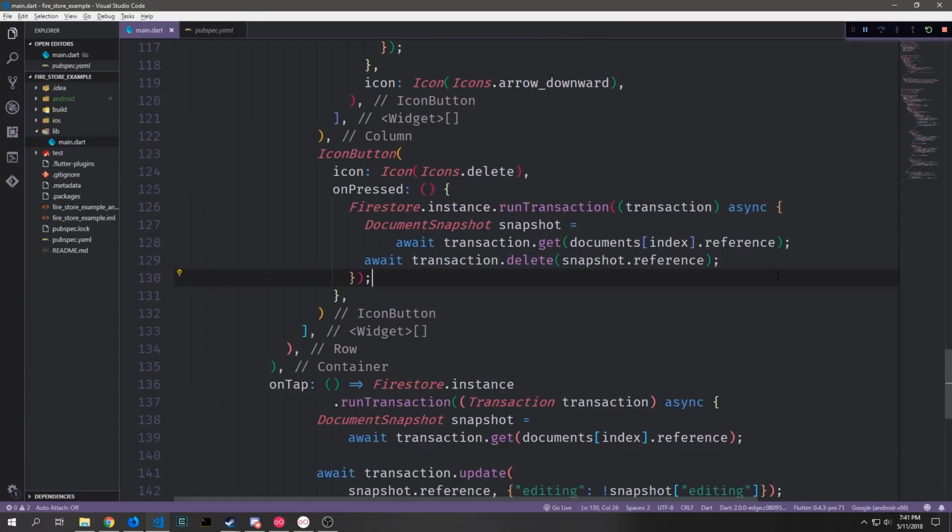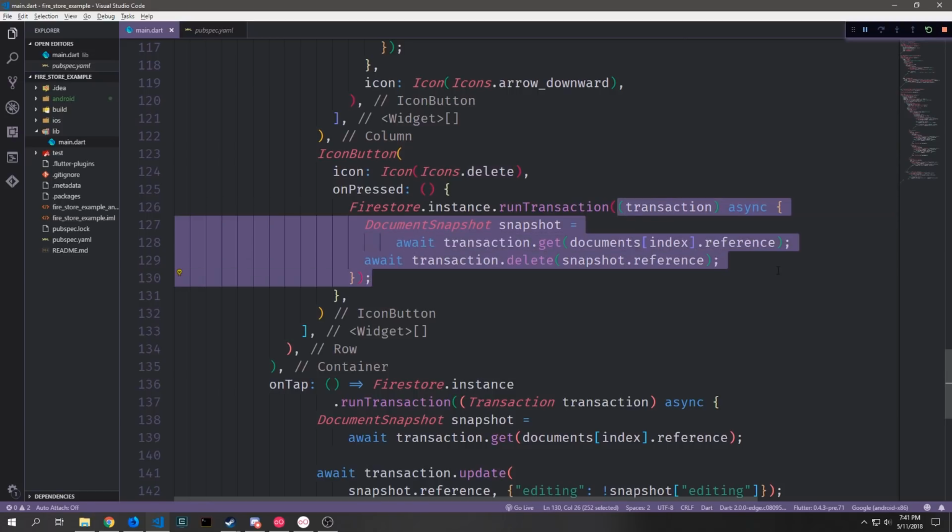So the transaction that we want to run when we push this button will be very similar to the other transactions that we've done before, except this time we want to run the delete method on this transaction. So what we'll do is we'll go Firestore instance, run transaction, and then we'll have our asynchronous callback.